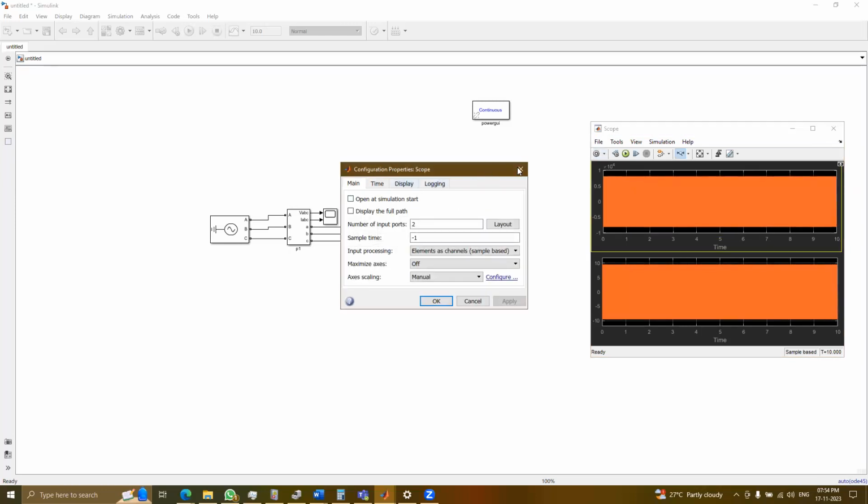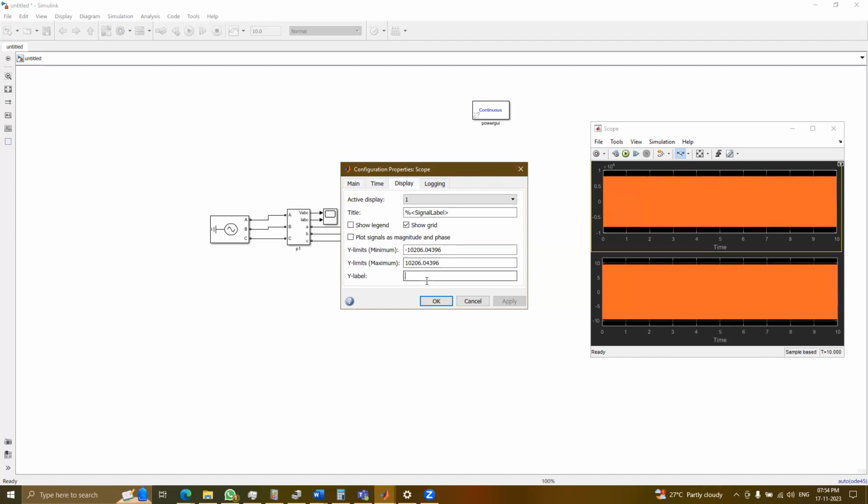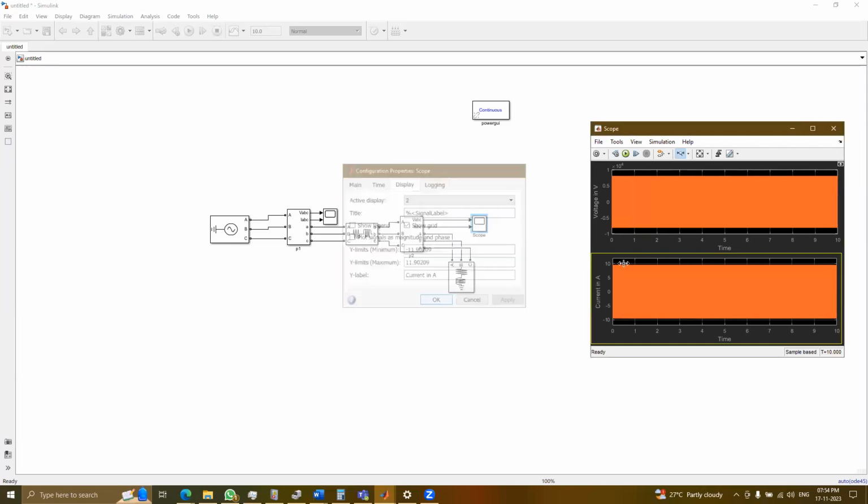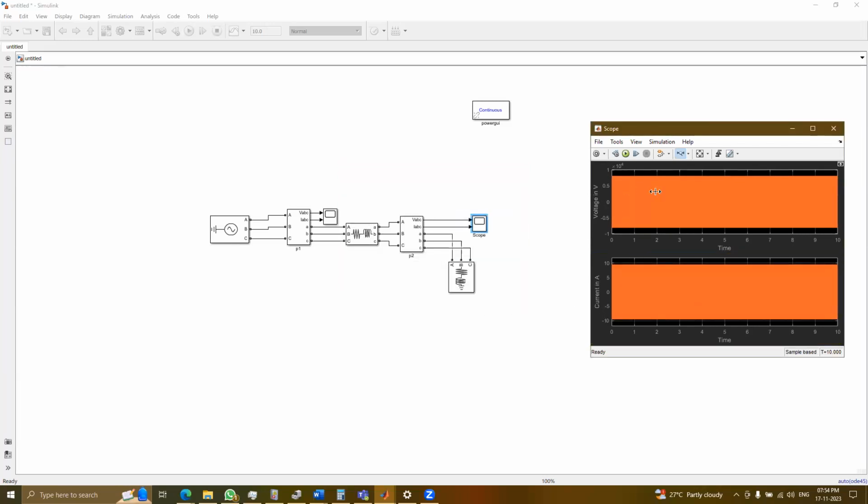Then click display. In this, you can give the top one as voltage in V, the bottom one as current. So you'll get the XY labels.